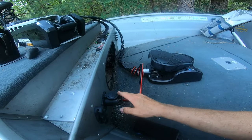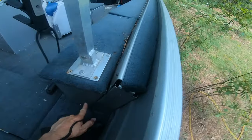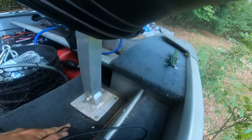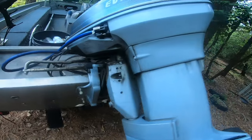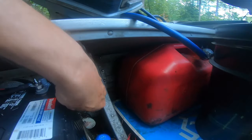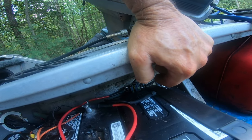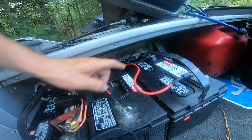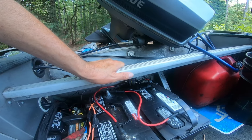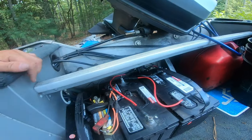We've got our new plug and receptacle. The wire runs through here — remove the plate, drill the hole through the rod locker, out the back of the other rod locker, back behind the gas tank, in through here with the 60-amp circuit breaker — not a 20 or 25. Positive wire here, negative wire runs directly to the receptacle, and here's the jumper that turns 12 volts into 24 volts.